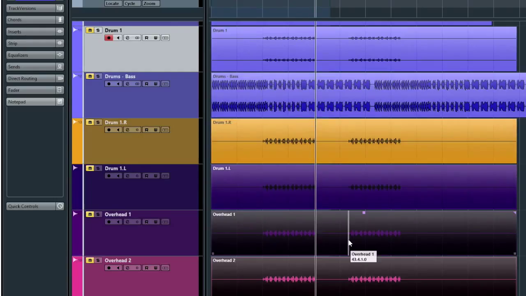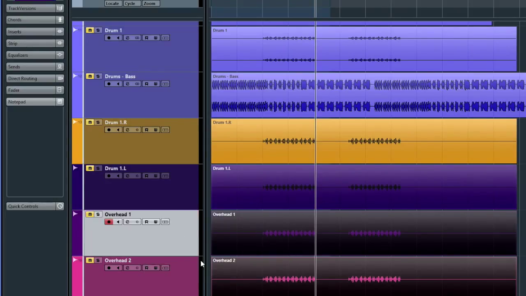Another handy feature that I've found I can use is that if you've ever done a project in Cubase, you might find that somebody sent you some tracks and they've given you 2 files independently, but they're the same instrument, or they should be joined together. For instance, like I've got here overhead 1, overhead 2. I want them to be a stereo track. I want to join them together. Now at the moment, most people in Cubase would either bus that to another stereo track, bounce it out, just to try to join them together, because you can't select them or drag.